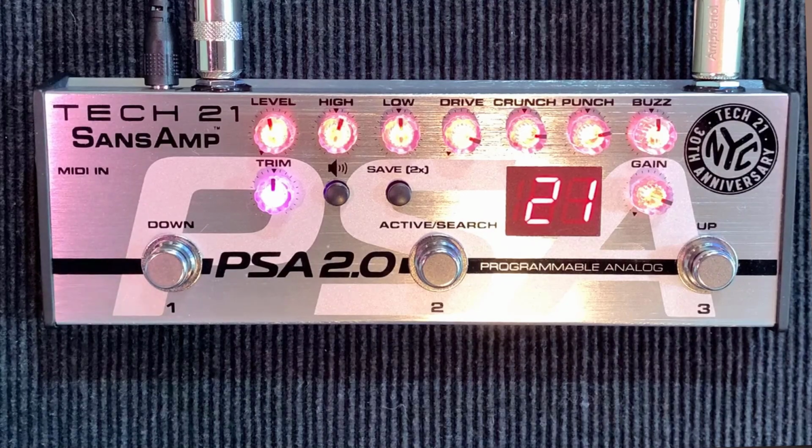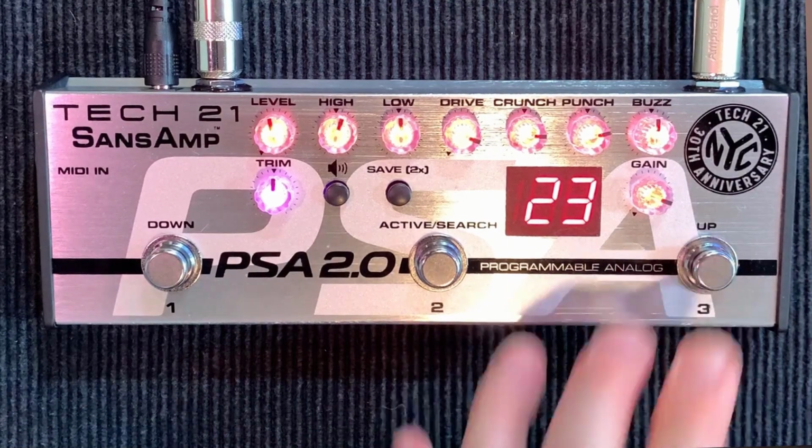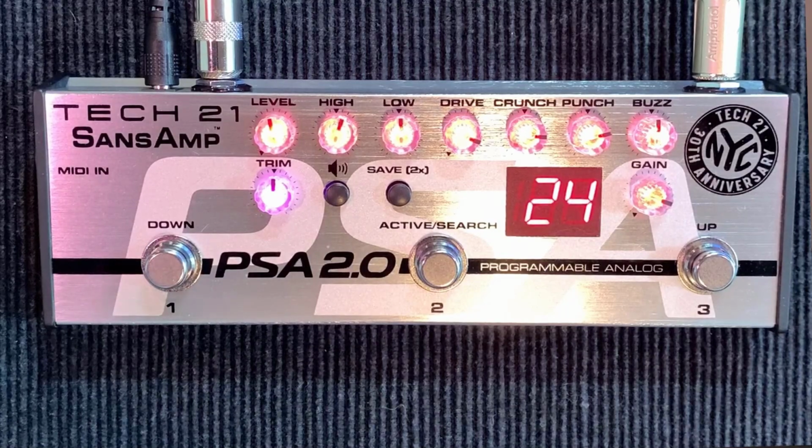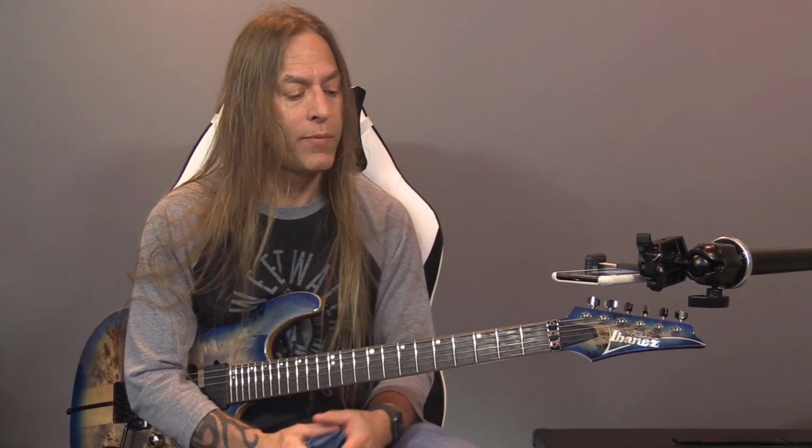You can hear that overdrive there. Santana, this one's called. This one is clean. This one is rectifier. And so on. And then when I get to the 30s, I'm dealing with bass tones. And then when you get up into the 40s, it's just a whole variety of different things.